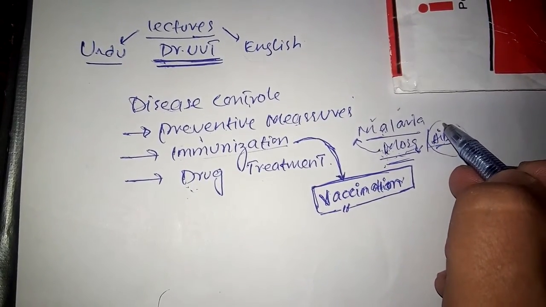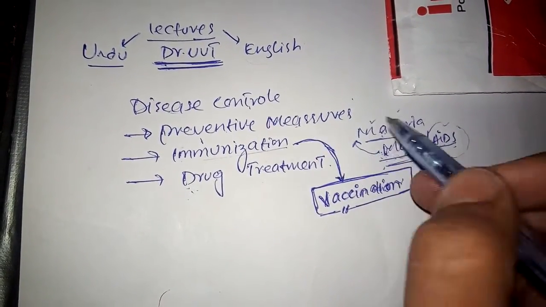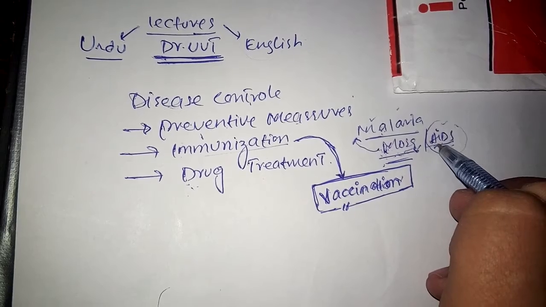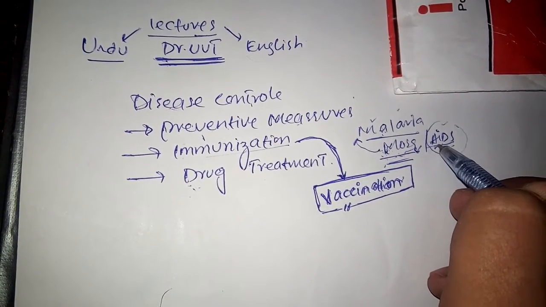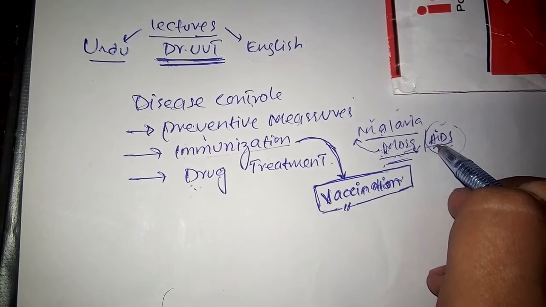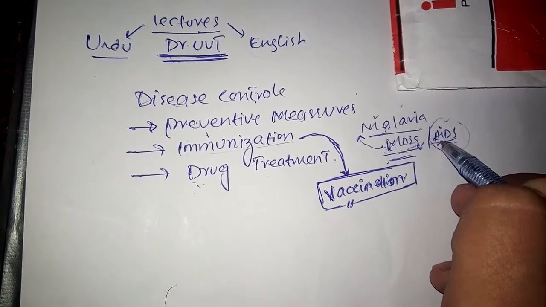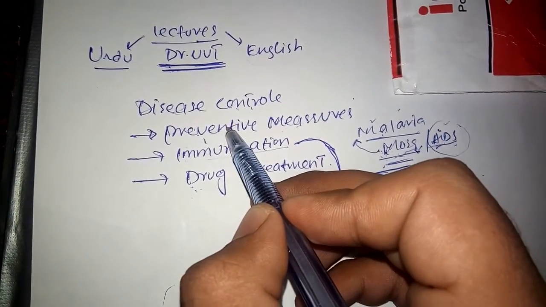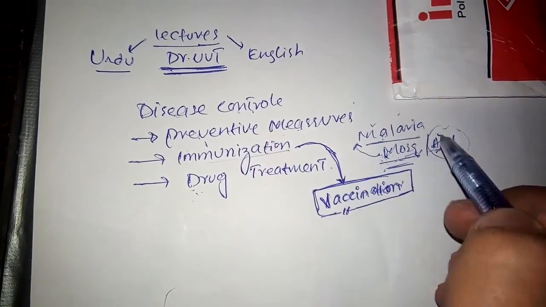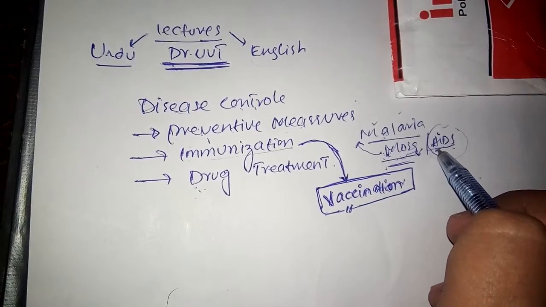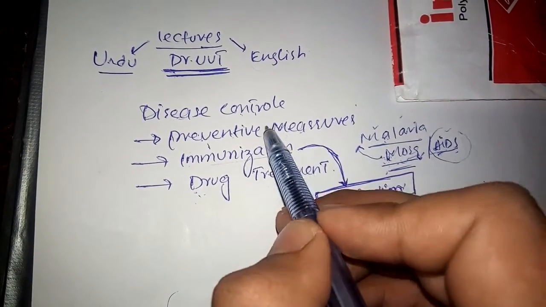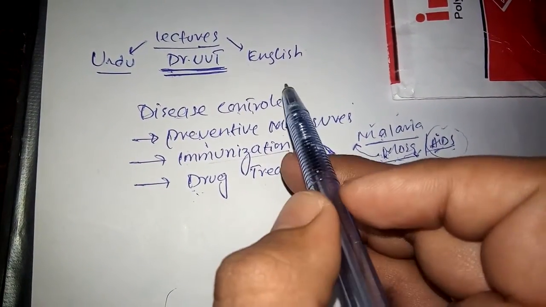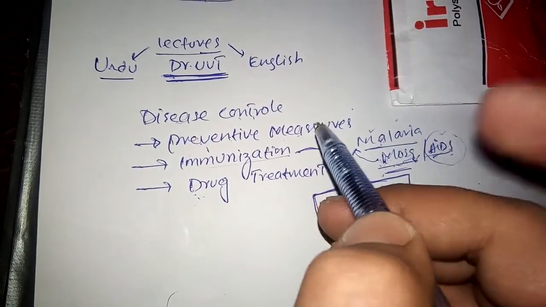So another example, AIDS. Now what are the preventive measures to avoid AIDS or to control the AIDS disease? We have a lot of examples by which AIDS is caused, but the very interesting example is free sexual contact, which can promote AIDS. Now you are going to control this disease, so for that you are going to have preventive measures. What is a preventive measure? If you avoid free sexual contact, you can somehow prevent the disease. So this is the preventive measure that you are taking. You are avoiding free sexual contact, so you are preventing the disease, controlling the disease.